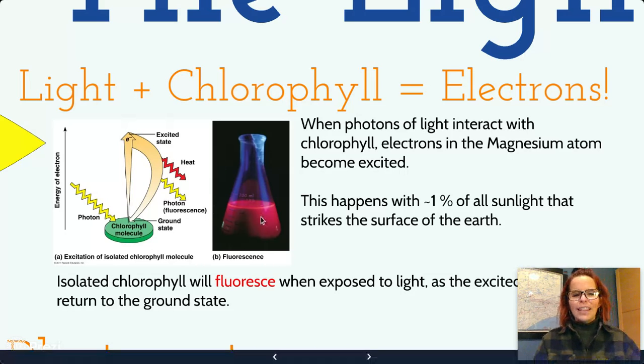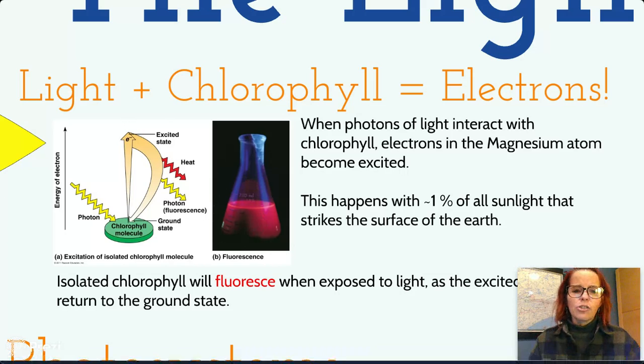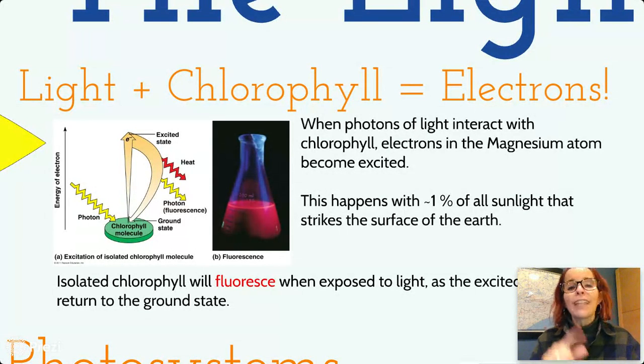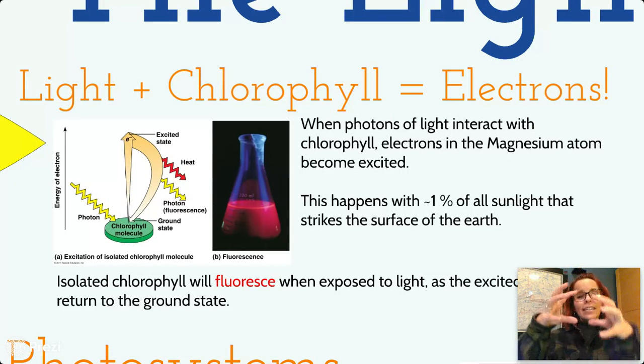So I think this is interesting. This is chlorophyll. It's a flask of chlorophyll that has had light hit it, so it's been lit up with photons. And now, as its electrons are going back down to their neutral state, it's releasing photons, interestingly, in the color that they absorbed. So the photons are red, and so they're releasing red photons. Could be blue also, could be a combination of the two. But noticeably, it's not green because it didn't absorb green.